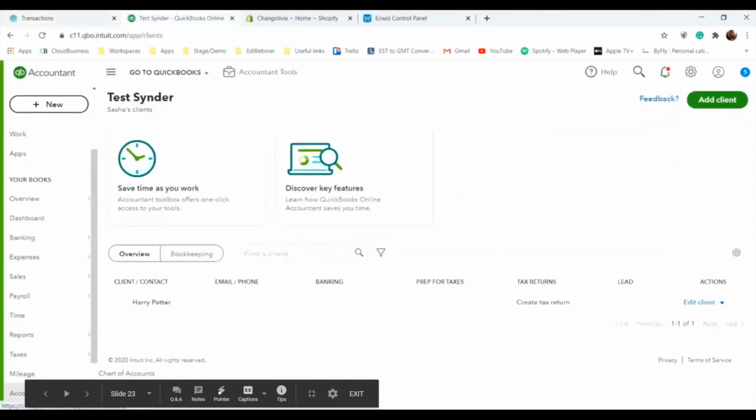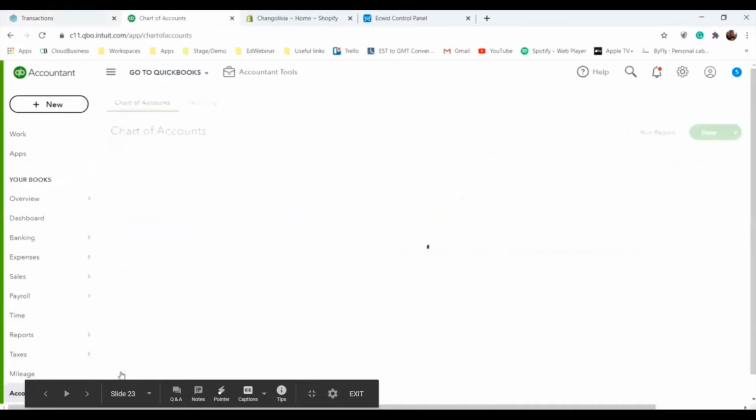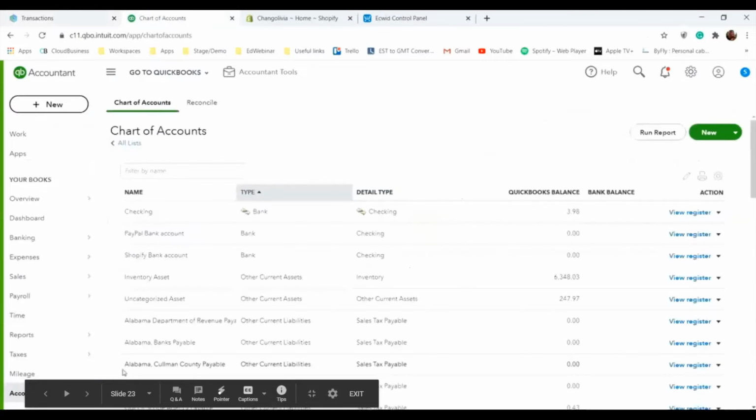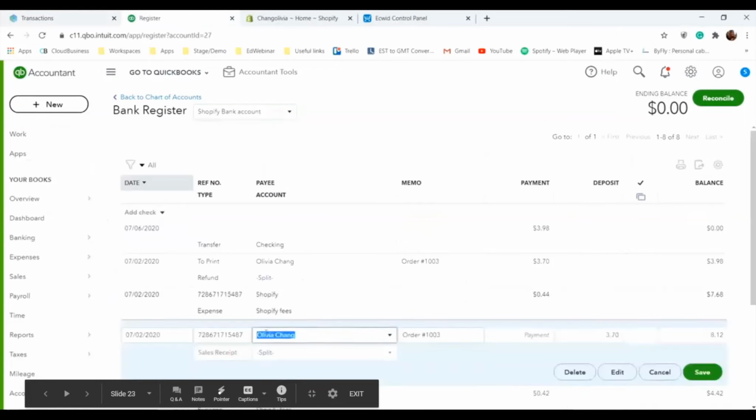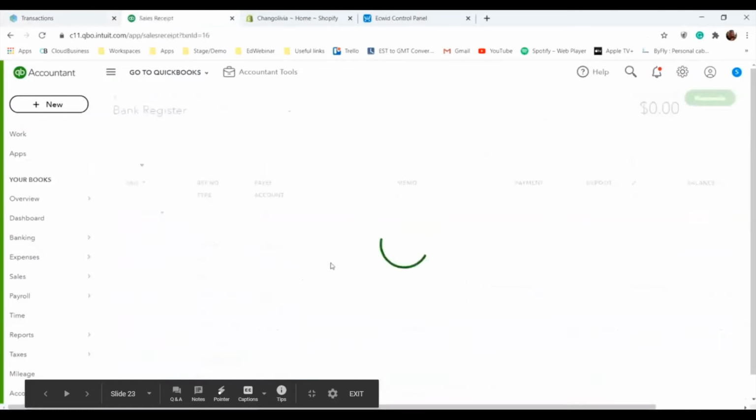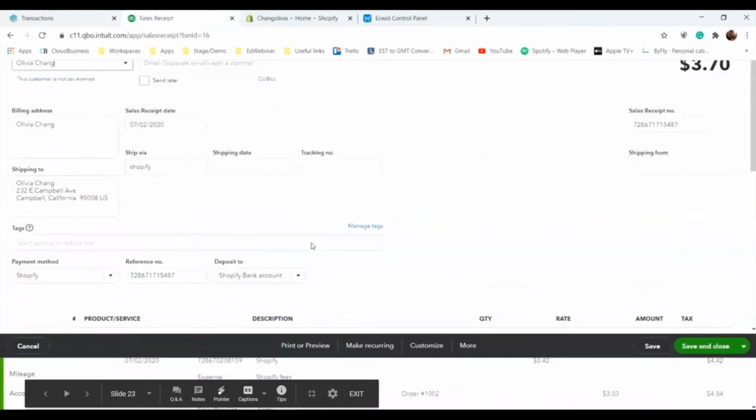So they're stored in the clearing account in the chart of accounts, as Polly mentioned already. For me, it's Shopify bank account at the moment. So here you can see the list of the sales transactions. Cinder creates a sales receipt for the total amount of the sale, and then an expense for the Shopify fee, the processing fee. It creates it in great detail. So let's just take a look at one sales receipt in here, how it looks.